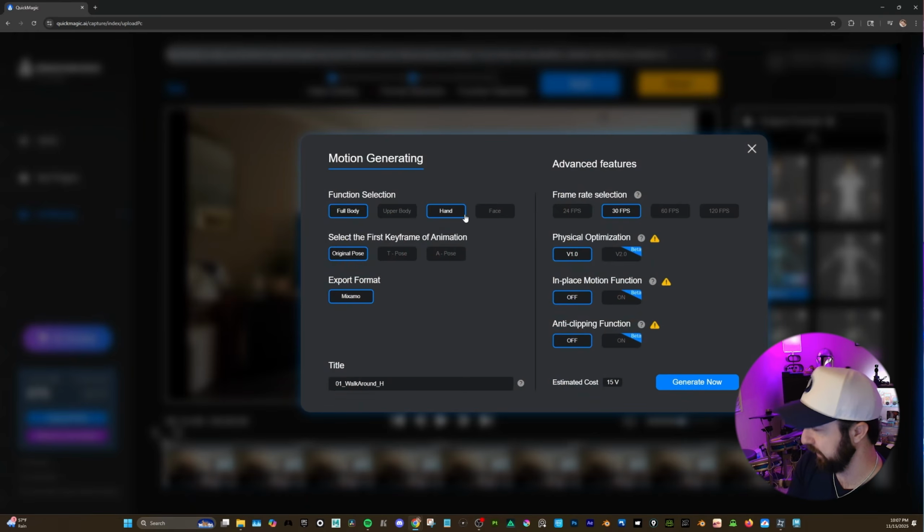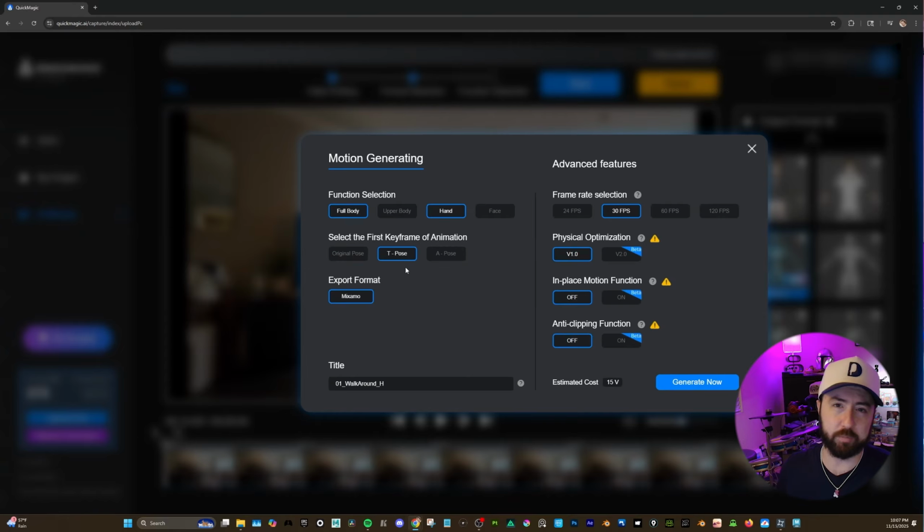Full body, hand. Yep, that's what we want. Select the first keyframe of animation. This is important. We want it T-pose, not the original pose, because when we export this out, I want it to be easy to actually retarget to my character. Frame rate selection, I'm just going to do 24 because that's what I animated.